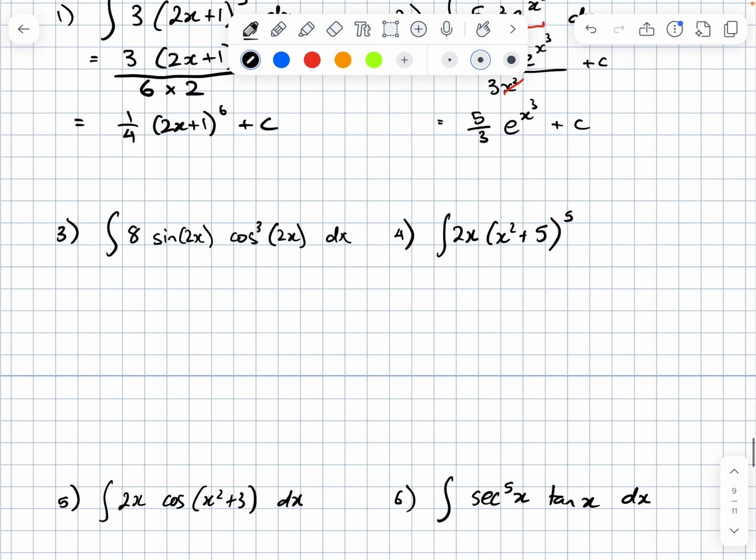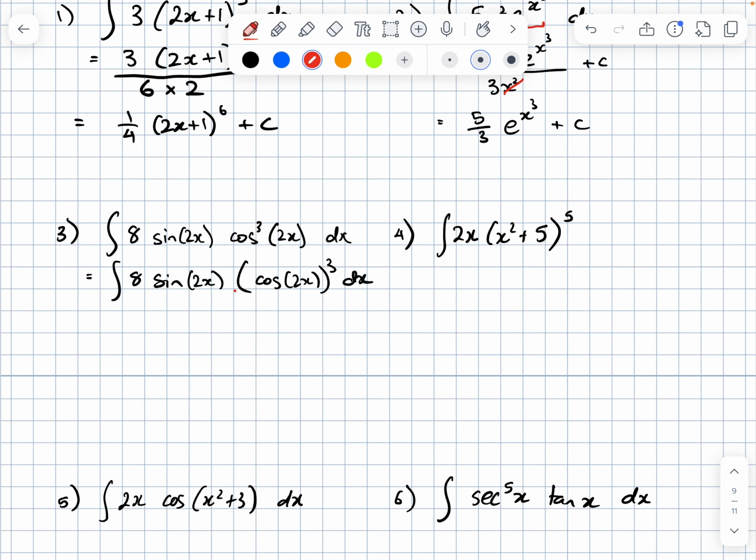Number 3, well, I look to see if there are any brackets. Now, apart from the angle, there are no brackets obviously here, unless we remember that cos cubed means cos 2x all to the power 3. When we have brackets, they have to be there, and they have to remain. In order to get a cos 2x all to the power 3, there must have been a cos 2x all to the power 4 in the original function.